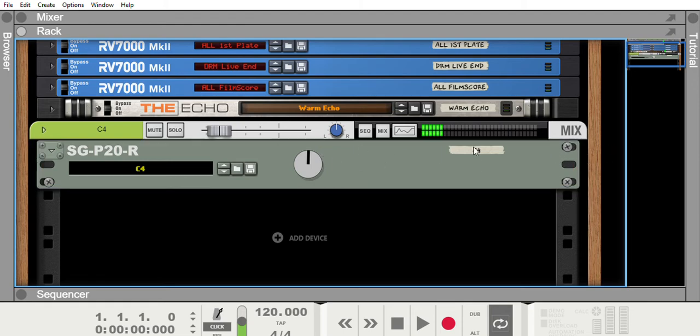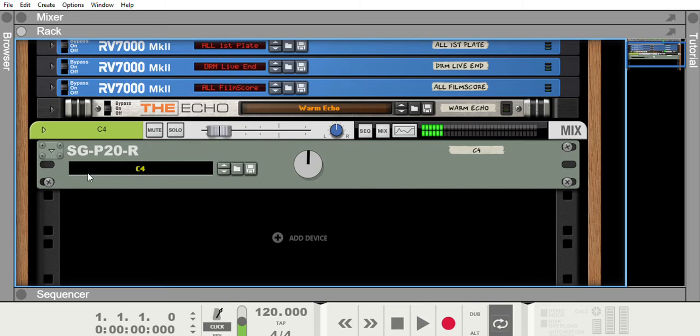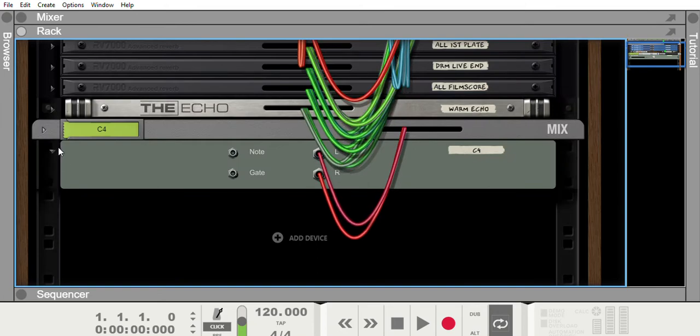So that's the front side. This little flipper thing, I made that because you can't control where this little arrow goes, so I made this little panel behind it that makes it look like not an arrow just floating there. On the back side, I didn't get around to doing that. It still just kind of looks like it's floating there. Anyway, you'll notice there's a note CV and gate inputs.